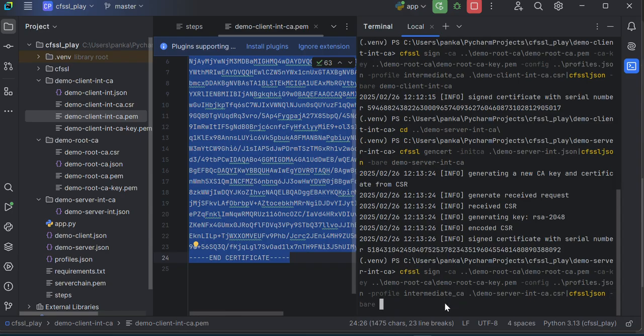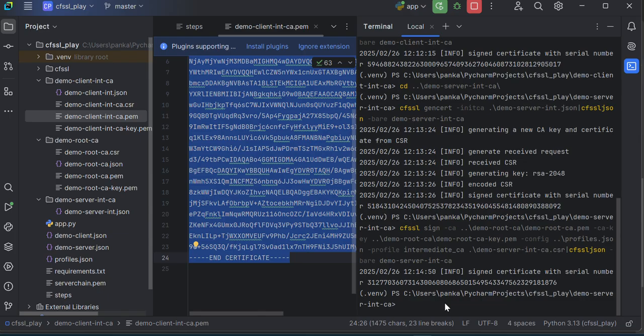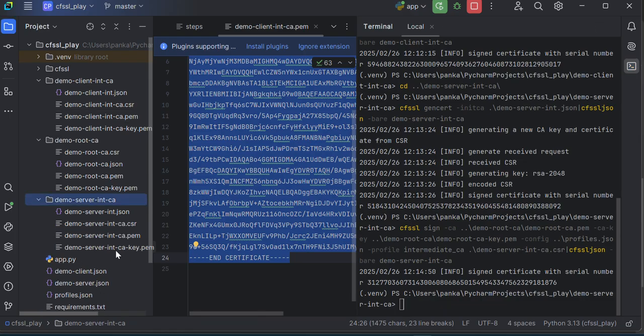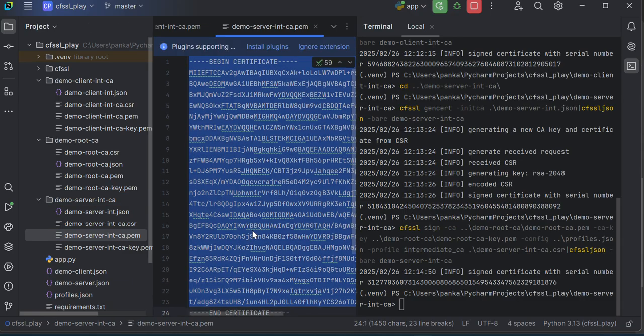-bare and the name of it. So it's going to be demo client, sorry, demo server this time, and CA. Yep. So we have got a certificate signed from the root for the server intermediate CA.